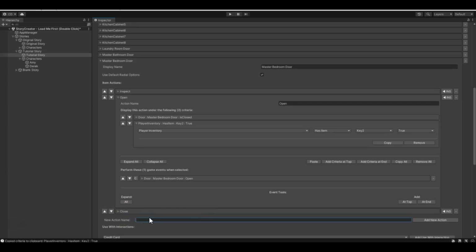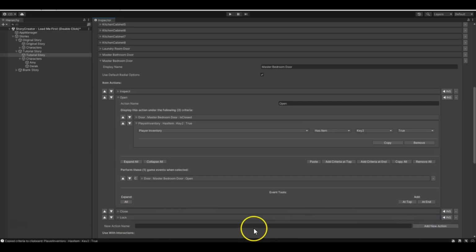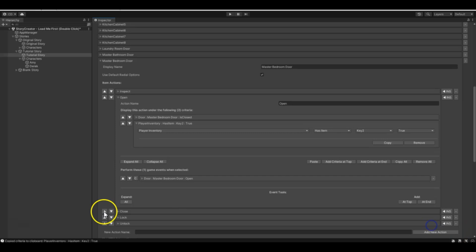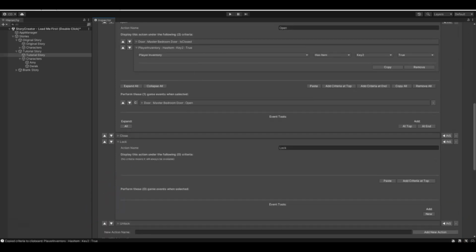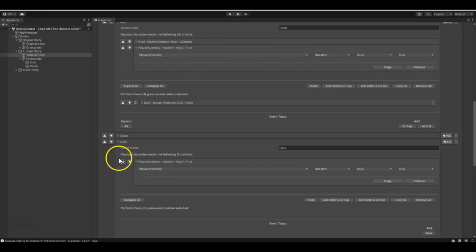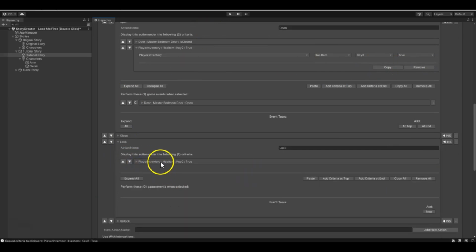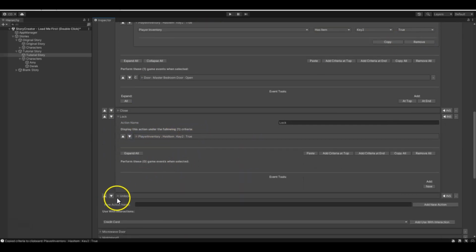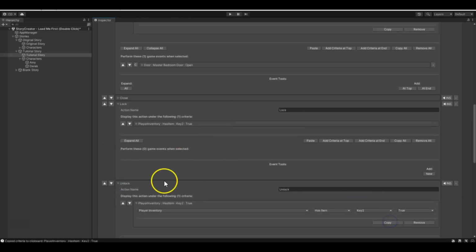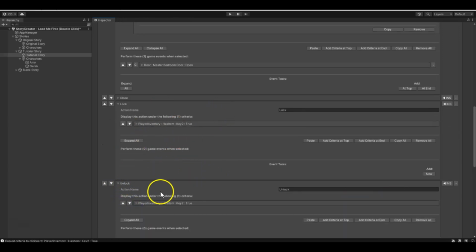So what do we want to do? We want to have the door lock and the door unlock. For these two, we're going to copy this event and put it down here to say, does the player inventory have the key? That gives us the ability to lock or unlock the door as we see fit.